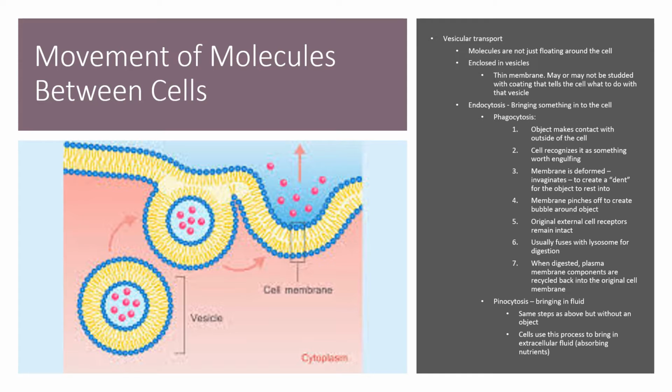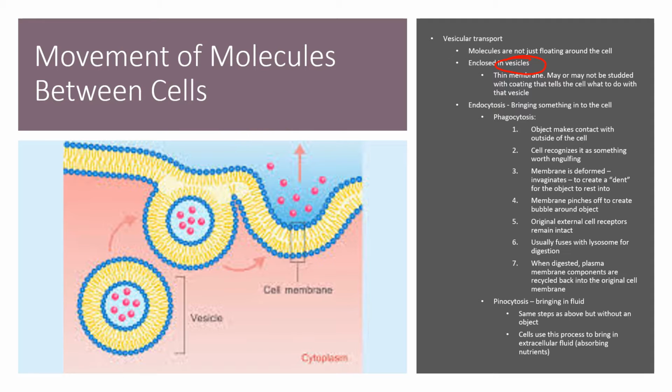Each one of these bubbles that you're going to use to bring things in or get things out is called a vesicle. This is a thin double layer plasma membrane. It's a lipid bilayer. It's otherwise fairly naked. It's just sort of your lipid bilayer for the most part. Note that it's made up of a lipid bilayer just like the plasma membrane. Remember too that like things can basically merge with other like things fairly easily and blend in with them.